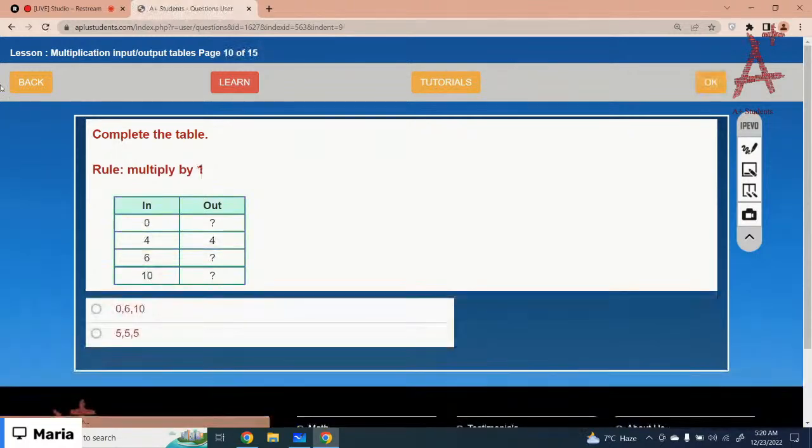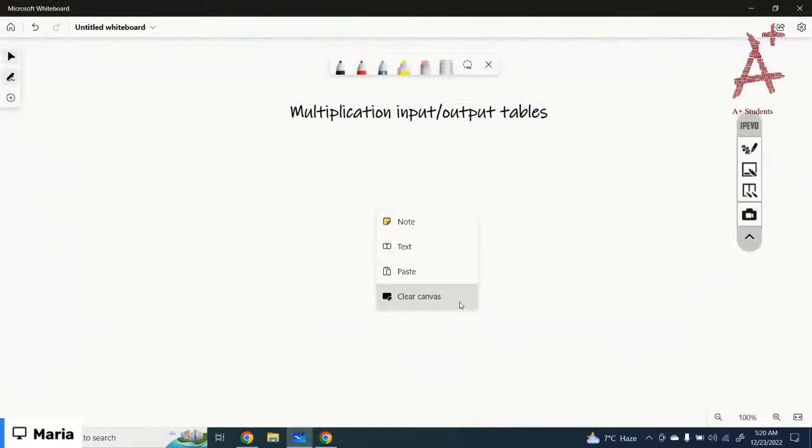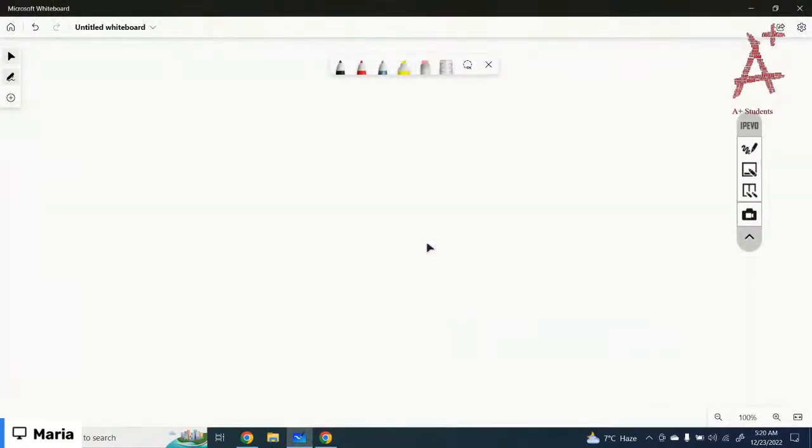Okay, you can complete the lesson by yourself later today. If you need more help with the lesson, you can contact any tutor on the Skype. They are available from Monday to Friday, 5 to 9. Got it? Let's just start with the next lesson, and the next lesson is inequalities with multiplication.